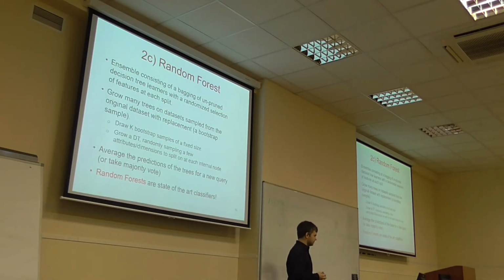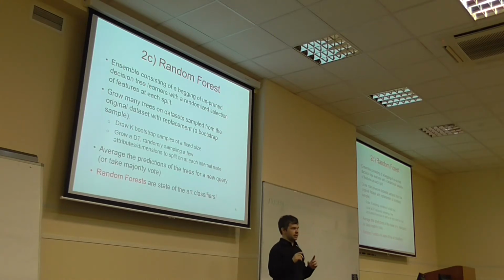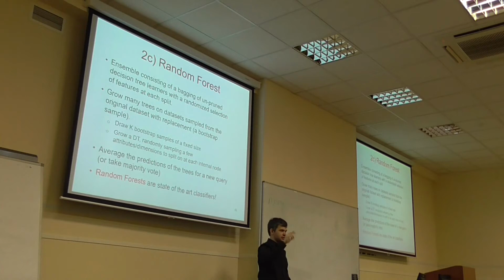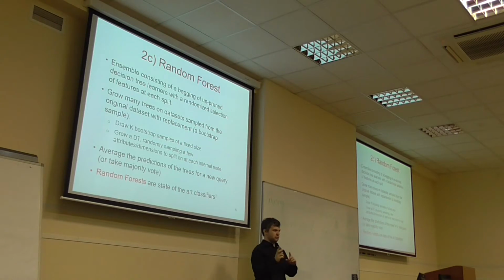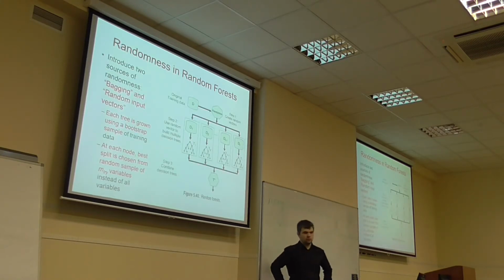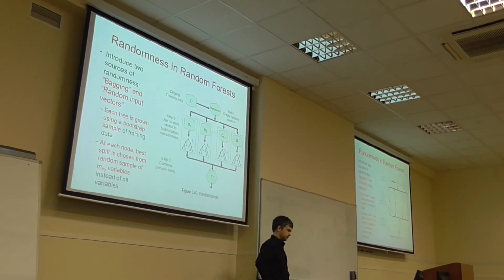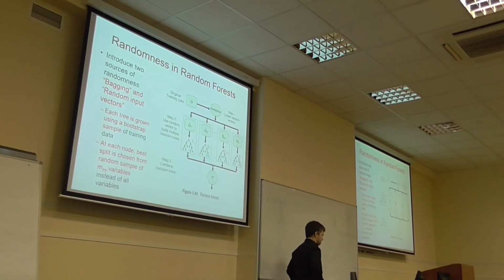So the idea of random forest is to take our data set and do bagging. First we do bagging, and we split the whole set of samples into subsets with replacement. And then we do one more bagging, but in terms of features. So we use a random subset of features inside each tree. How can it help us? Why do we use random subsets for each tree? For which task can it help us?